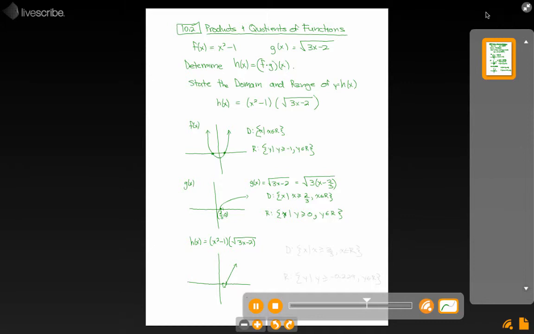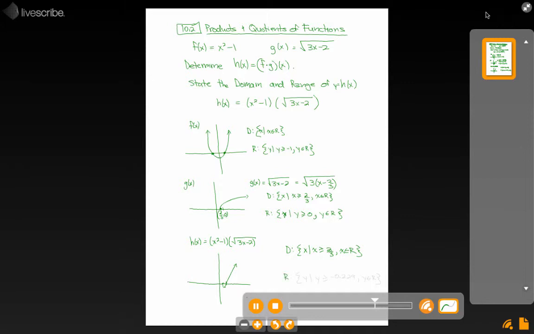It's undefined anywhere to the left of x equals 2/3. So its domain isn't too hard to come up with. It's just x, where x needs to be greater or equal to 2/3, just as the domain up above was. And it's the more limited of the two domains. The one up above just said all real numbers, but you can't square root a negative, so we're limited here.